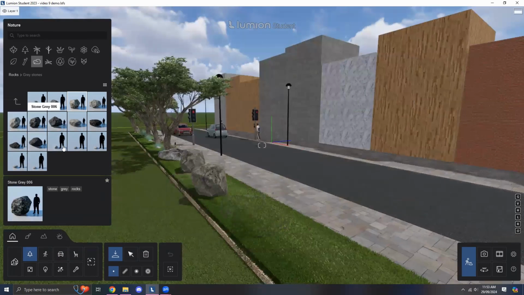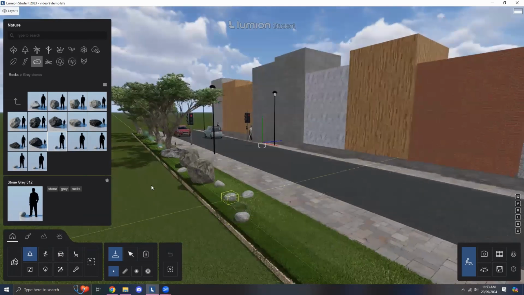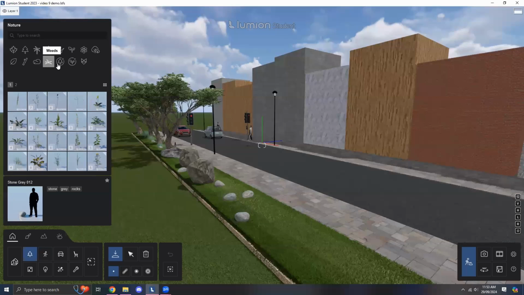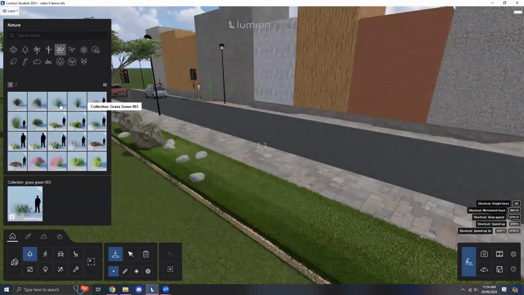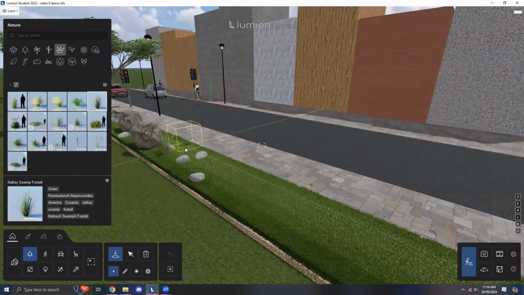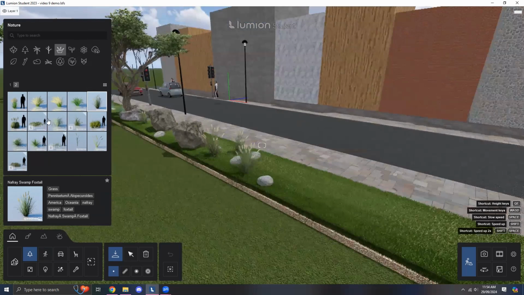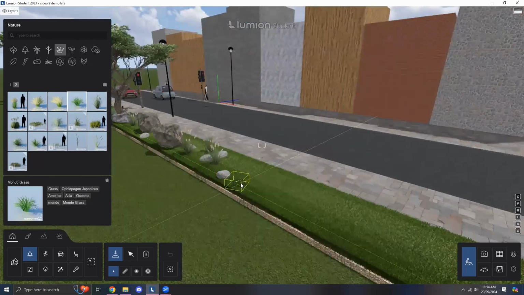And maybe some tiny ones as well around it. Yeah. And then maybe some grass as well. So maybe some weeds. Let's see, maybe this one. And maybe some of these grass types as well.